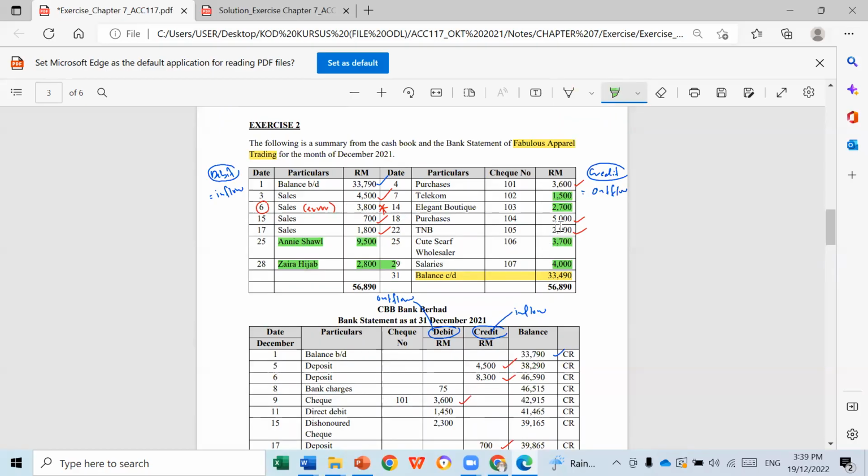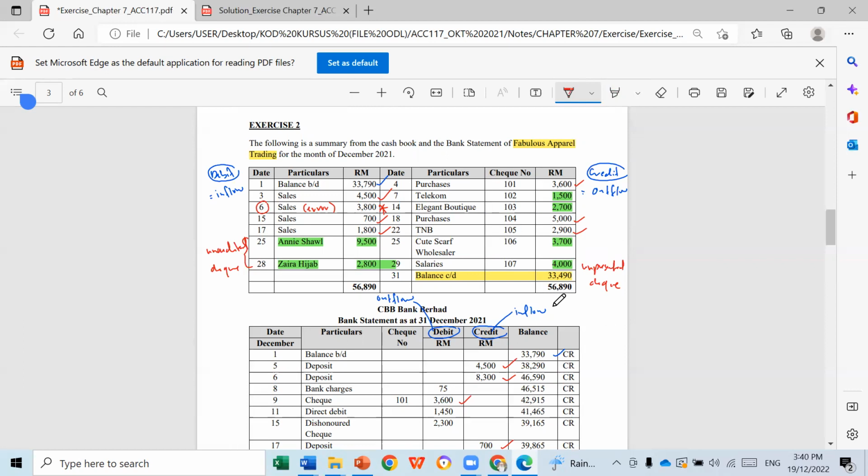So later on, we are going to adjust these in the bank reconciliation, as this one is called uncredited cheque, and this one is called unpresented cheque. So please take note of the green color. These items appear in the cash book but do not appear in the bank statement.